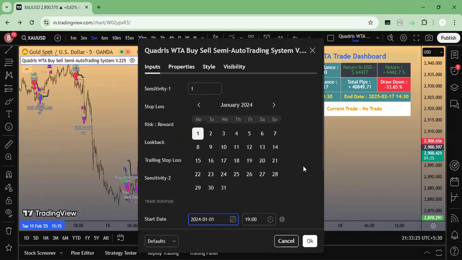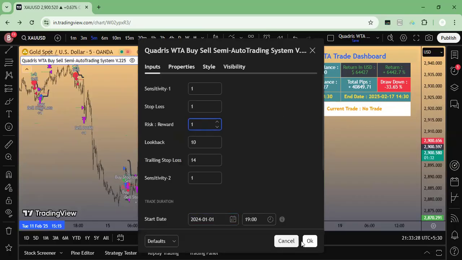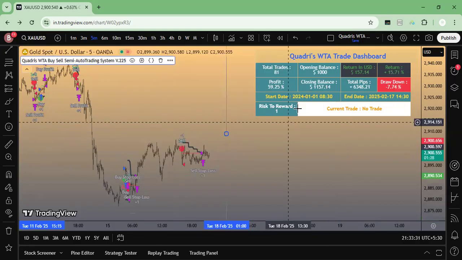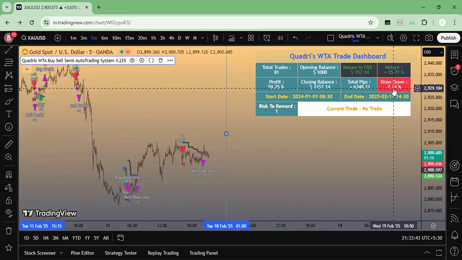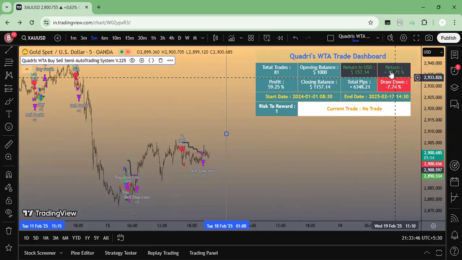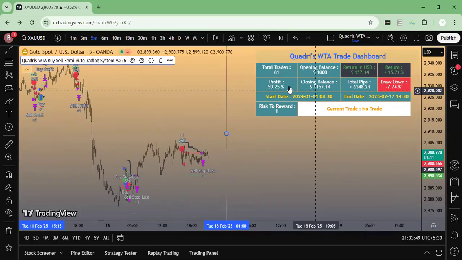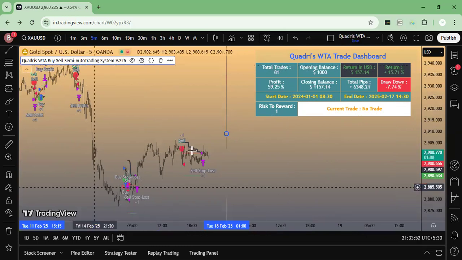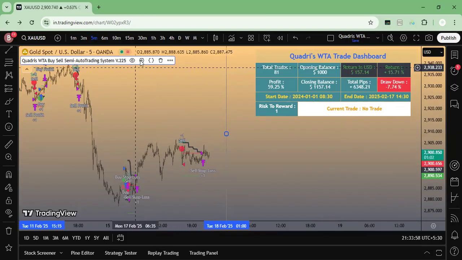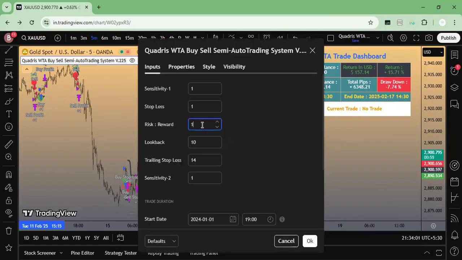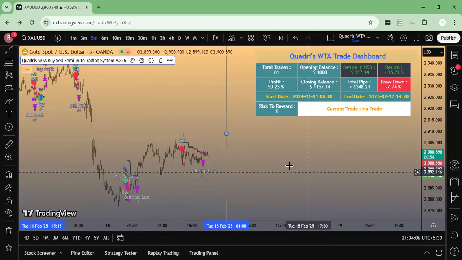Once again, let me do it with risk 1:1. So now you can see over a period of time you're getting around 59% profitability, give or take, the return is 15%, and your drawdown is 7. So you're getting double what your drawdown is. This particular indicator-based strategy I have developed gives us the opportunity to go with 1:10 also.